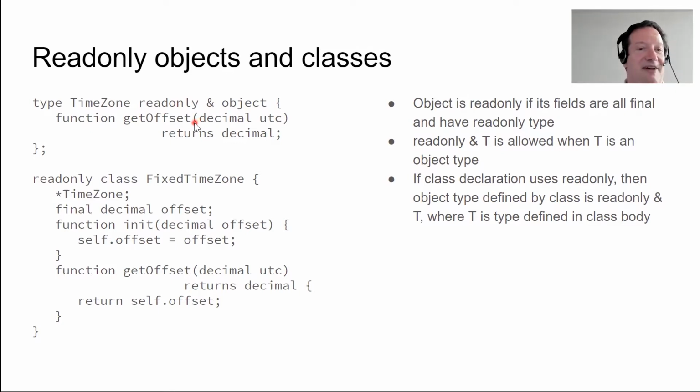If you now want to have a class that belongs to a read-only type, there's no way to stick in the ampersand here. So instead, you've got to declare the class as being read-only. This read-only class will actually be the type defined by that class. Not only will the specific values that you create with this class be read-only, but also the type. Every class defines both a type and an implementation. The type defined by this class will also be a read-only type.